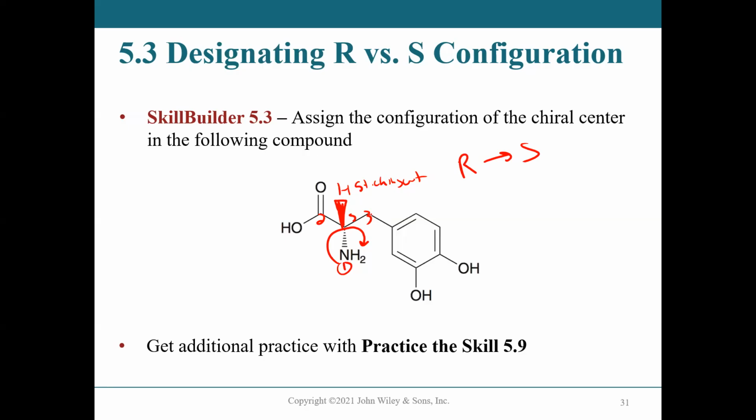When I drew it out myself, I caught myself making a mistake. I was initially thinking that this is going to be 1 because of the oxygens, but then I thought, well, it doesn't matter. What matters is what's next, and nitrogen is bigger than carbon. Therefore, we're going to give that the higher designator. Any questions on why we assign that S?